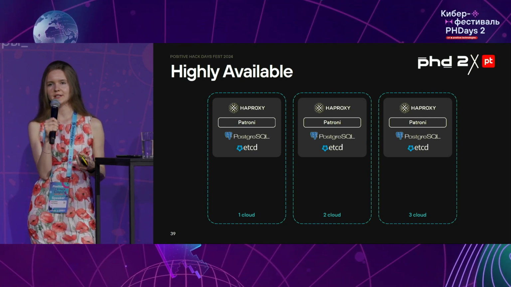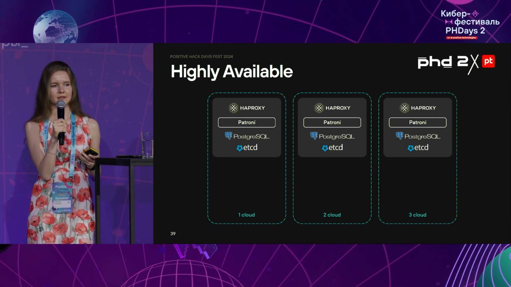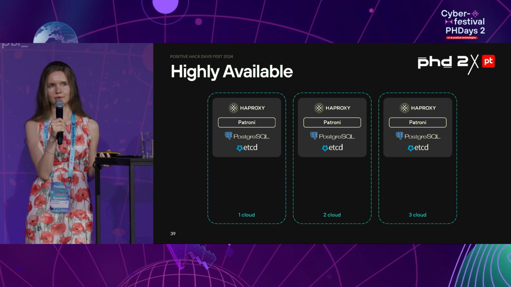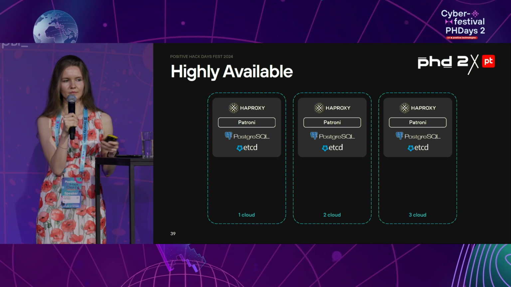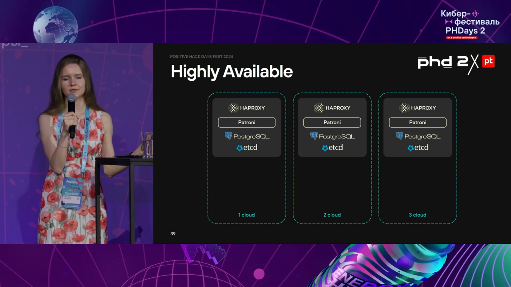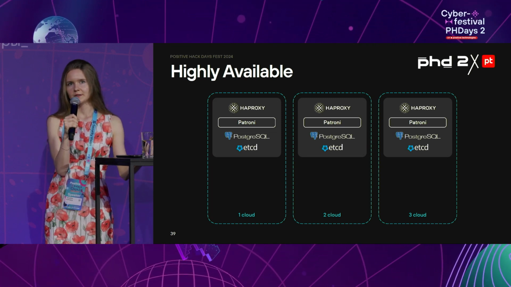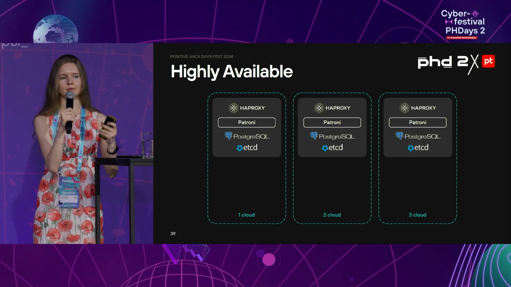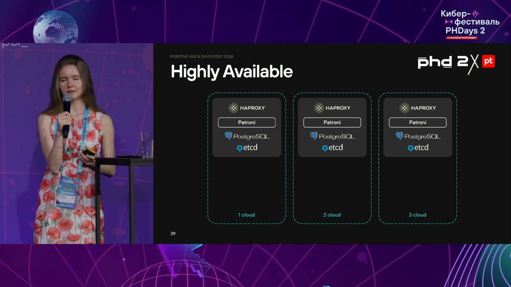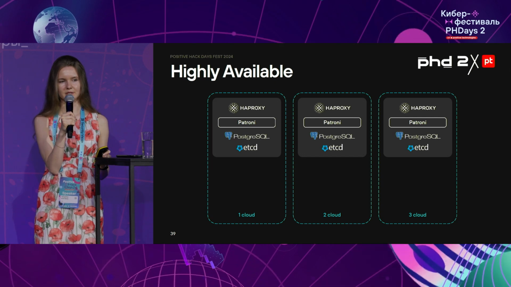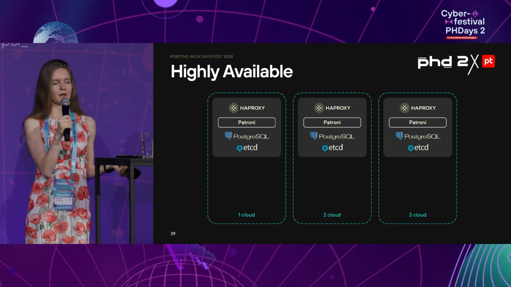Patroni manages Postgres. It's used for replication, backup, copying, and recovery. etcd is a fault-tolerant key storage, which stores the state of the cluster. Postgres uses Patroni and etcd for the proper work of the cluster. But we also needed a method which would help us to connect to the master. And this method is shown by the HAProxy.